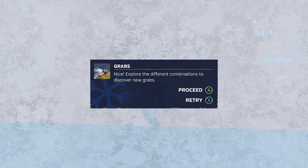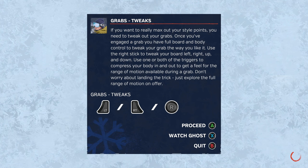That was grab-tastic. Go ahead and explore the different combinations to discover new grabs. If you really want to max out your style points, you need to tweak out your grabs. Once you've engaged a grab, we give you full board and body control to tweak out your grab the way you like it. Use the right stick to tweak out your board left, right, up, or down.